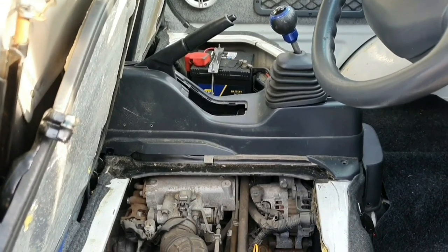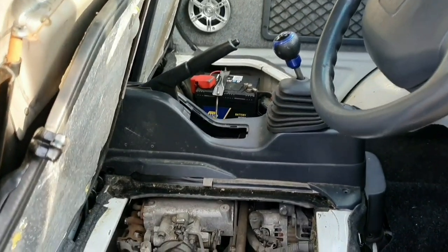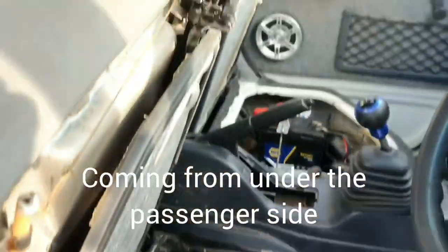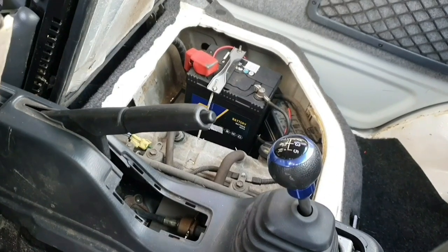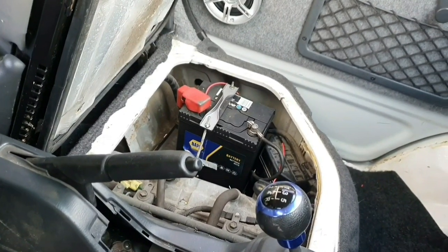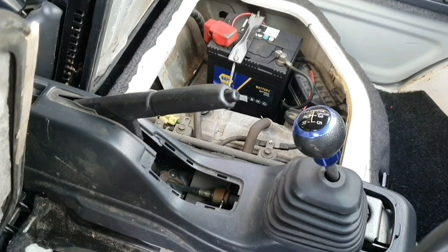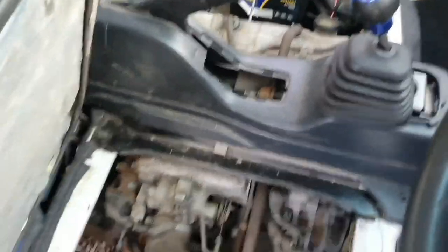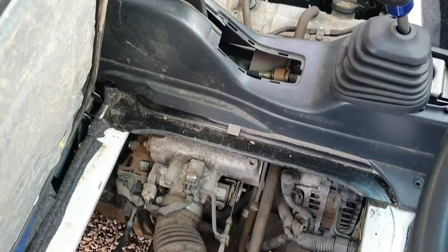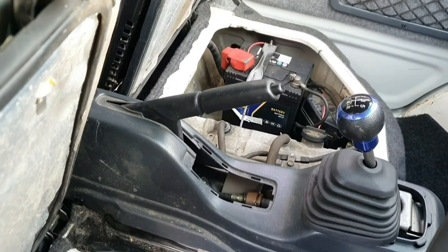I'm just looking into another issue that I've had with the van, and that is a whistling noise. It started when it was on full choke and eventually went away, but it's a lot more consistent now. It's also had an issue on a couple of occasions with idling very, very badly. It could also be something to do with air leaks. I don't think it's an overfuelling problem, but we shall wait and see.